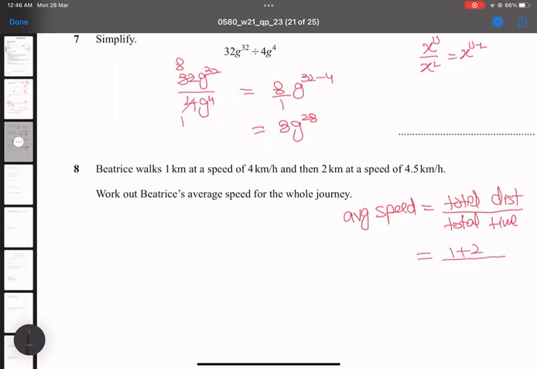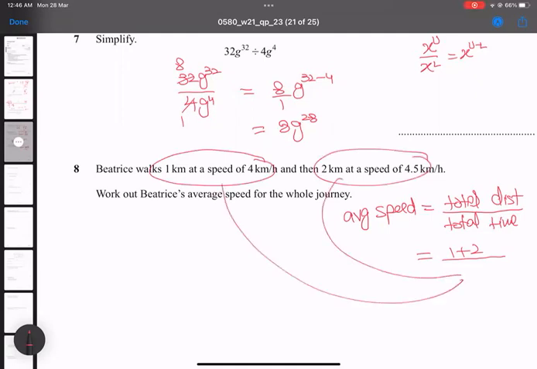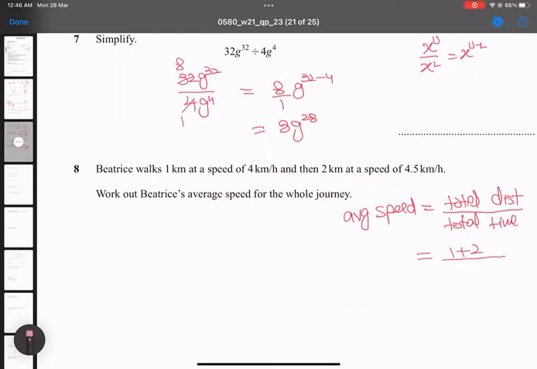For example, I will find the time from here, then find the time from here, and I will plug both in down here and then add them. So this is a plan of action. So let's see how we can get it. First of all, I'm going to find time 1. And what is the formula for time 1? Actually, the formula is distance equals speed times time, or time equals distance by speed. So time 1 becomes distance of 1 kilometer, divided by speed of 4, and I get 0.25.